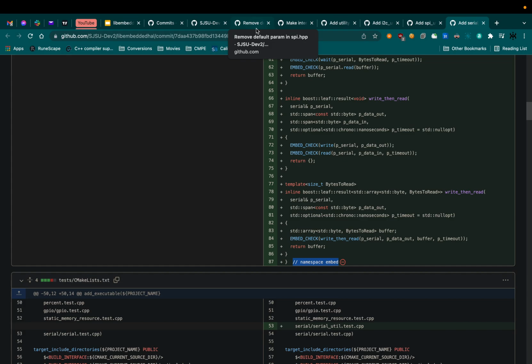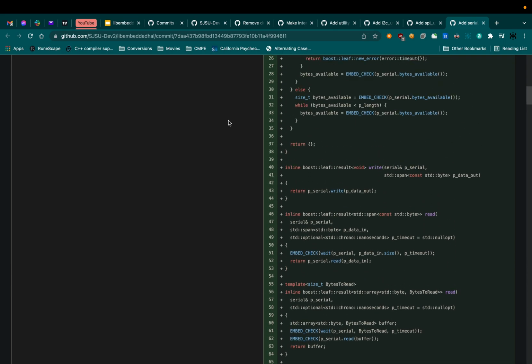But that's the thing, is that you can add these new features on top of these APIs, and you don't have to worry about writing any drivers. You can write this, and as long as the driver implements the correct interface, then we should be fine. It should work just perfectly.